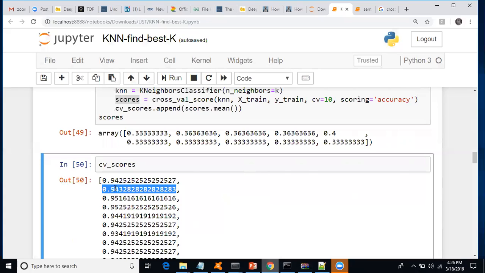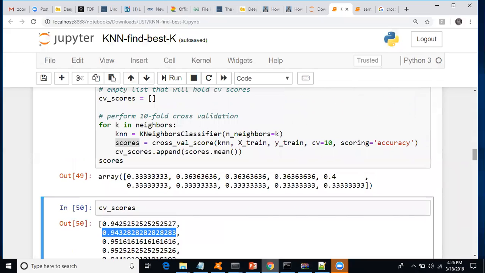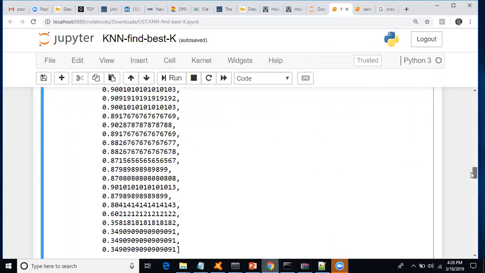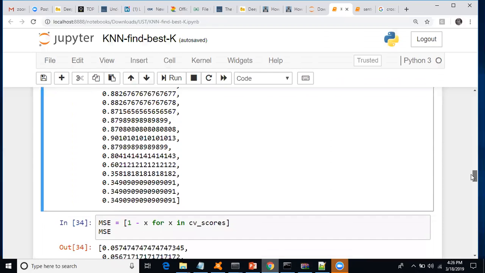If I understand it correctly, every time we go through the loop we have 10 buckets, so 10 scores will be created, right? Yes, it is just like we're doing more iterations. When we take one K value, instead of taking one result, we are changing the test and training data 10 times and getting 10 results, and taking the mean of those results. So when K is equal to 1 this is coming, K is equal to 3 this is coming, K is equal to 5, 7, and so on. So it will give you 35 scores.